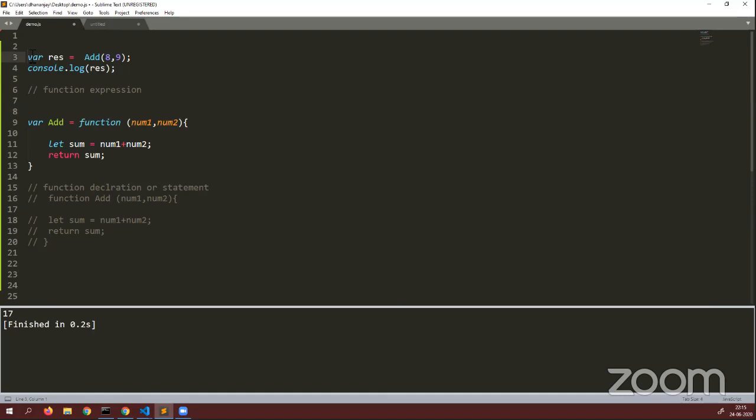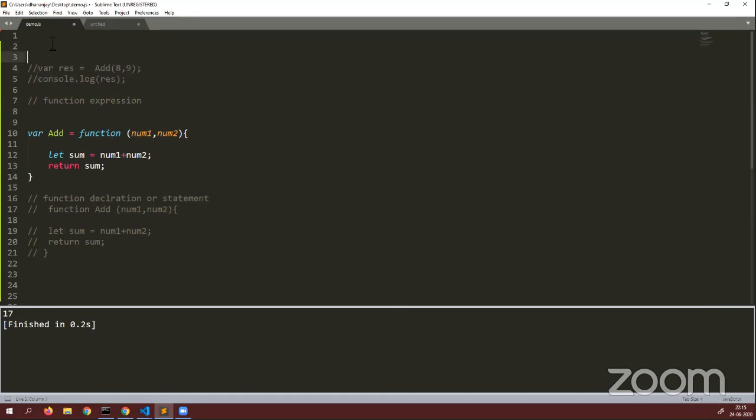Instead of calling this here, let me just show you console.log add. If you run it, you see that you are getting undefined. So when you try to do line number 4, you are actually trying to execute undefined as a function, and JavaScript complains about that. This is a very popular error that every JavaScript developer wishes for: if undefined was a function, but actually undefined is not a function.